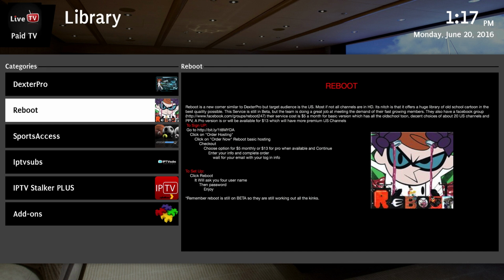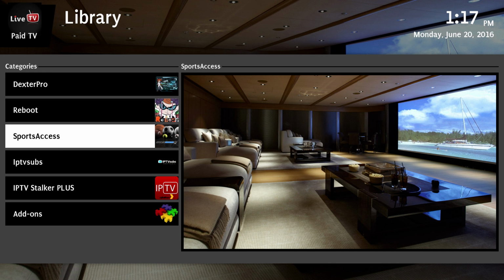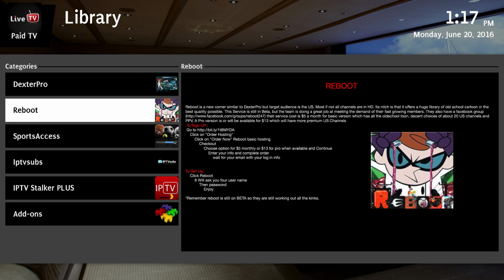These are mostly in the average range for each IPTV, somewhere between $7 and $14 a month, and they all have their own unique thing that they do. That's why I chose these 5, because they all have something unique that the other ones don't, or they do it better. So you can always mix and match if you want. Even if you wanted to sign up for two, this is still going to be a lot cheaper than your cable company, a lot cheaper than paying a $120 bill for one box with HD.